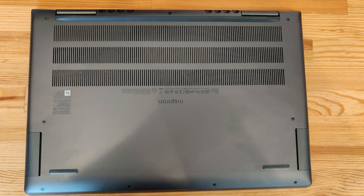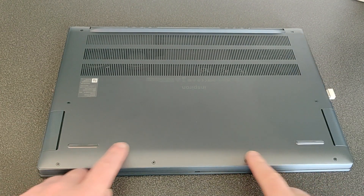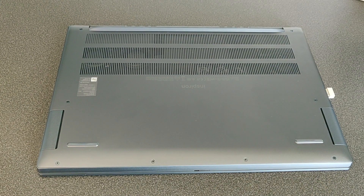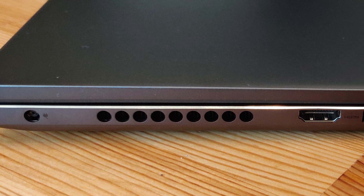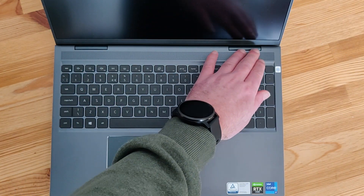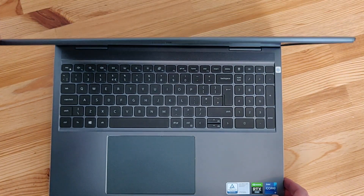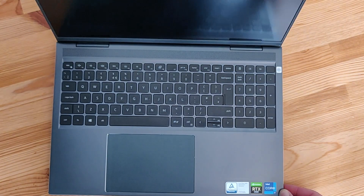Today we'll just be looking at the hardware of the product. We also have screws that can be removed to take the back of the casing off and it's quite easy. The SSD, the RAM and the battery are all easily removable. As well as the vents on the bottom we have vents on either side and an exhaust point above the keyboard. With the RTX 3060 model you'll have three fans and five heat pipes, and for all other configurations you only have two fans and three heat pipes.